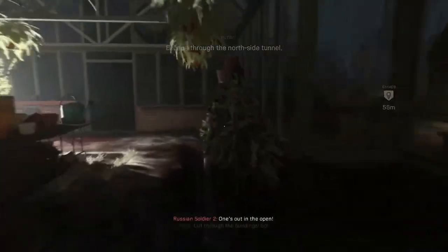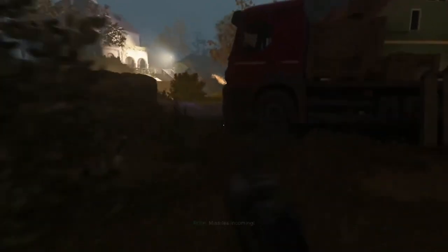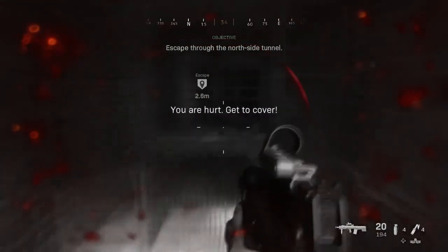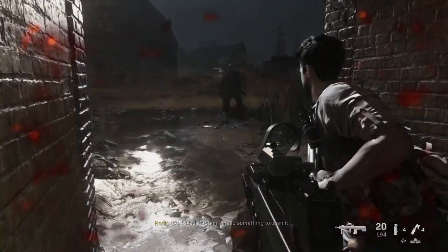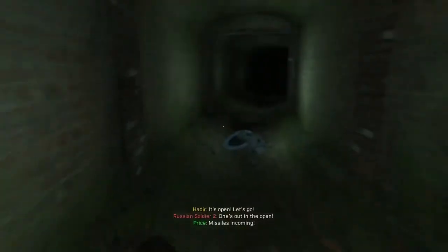Oh my god! Come to the building! Go! Missiles incoming! No targets above us! Got a vision on the tunnel! Let's go! Let's go, Price! Come on, Price! Look, Captain, I need something to open it! Take these! It's open! Let's go!